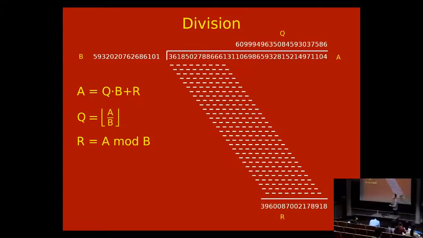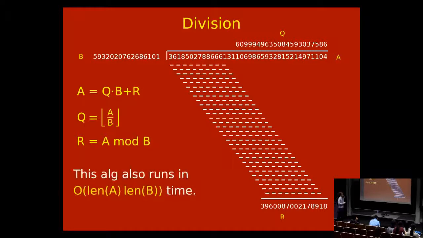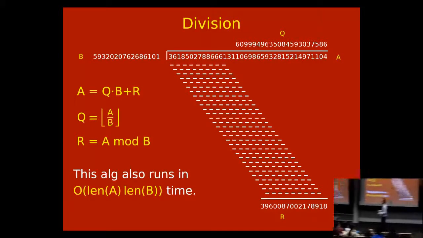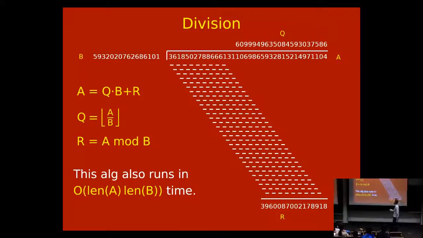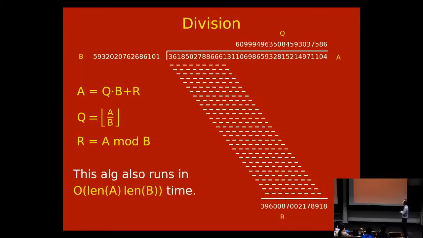In this class, we'll only be talking about integers, so we'll never get into rational numbers or decimals or anything. I won't go through the details, but you could do this by hand or just check how many steps are taken by the grade school algorithm. It's, again, basically proportional to the size of this big old array you write down. And in fact, you can also check that it's proportional to the length of the shorter number times the length of the longer number. So if you want to be simple about it, it's also n squared.